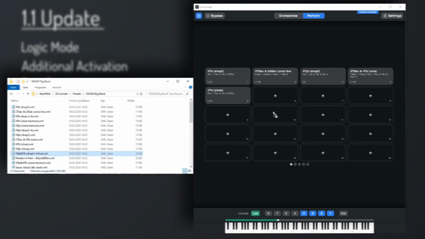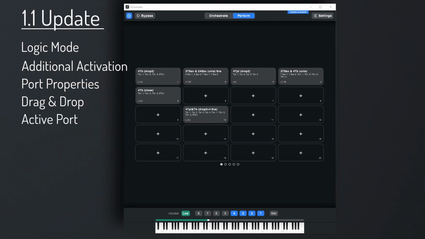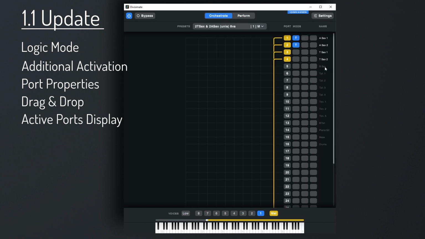As you organize your Perform page, you might notice that your instrument lists are no longer as crowded as they were before. The pads on the Perform page now only display the names assigned to active ports, so any instrument that is not playing in a particular orchestration but still has a name written in is no longer displayed. This is also reflected on the orchestrate page, where instrument names of inactive ports are grayed out.